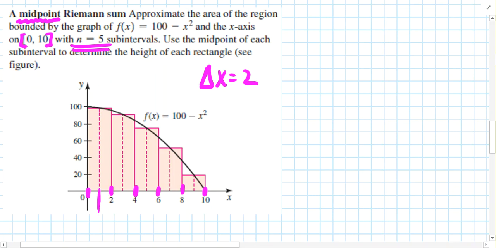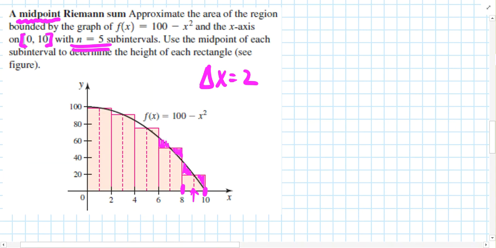And it's the middle of these intervals that's used to generate the height of our rectangles. And hopefully you can see the value or the benefit in that. If we generate the height of the rectangle based on the middle of an interval, well, we have ourselves a built-in under and over estimate within that one interval. We don't have to go through 2 computations in order to get our over and under estimate.